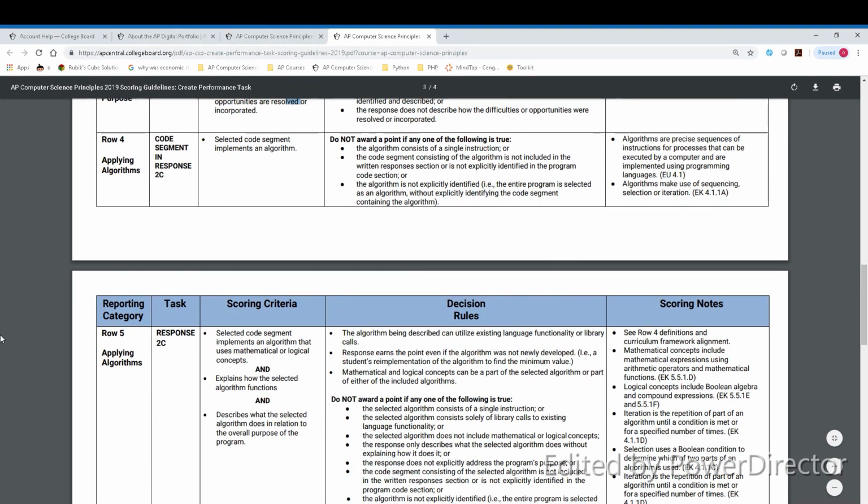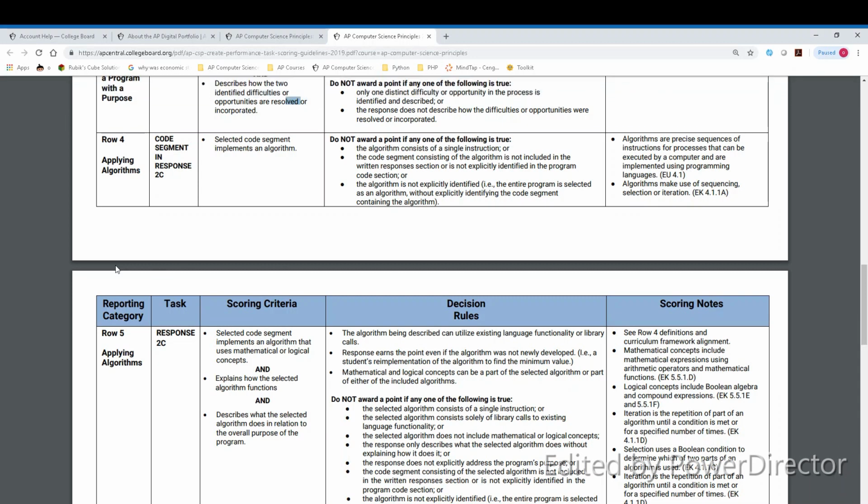In row 4, you get a point if the code segment implements an algorithm. And an algorithm, as explained earlier, is just a step-by-step set of instructions that tells the computer what to do. So, for example, an algorithm could be, if this button is pressed, print all the even numbers in this range.